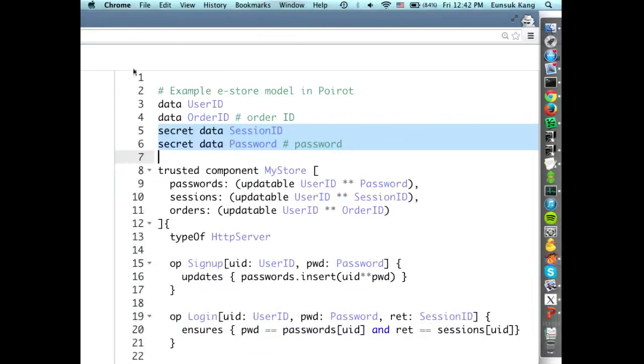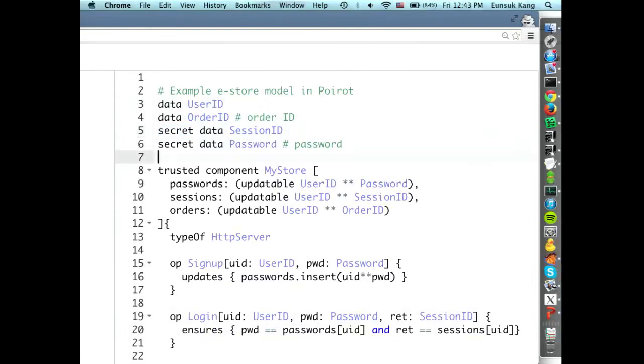Okay? Now, here I declare the session ID and the password to be secret. And what this means is that the attacker will not be able to guess them. I'm making an assumption here that the attacker will not be able to guess the session IDs and the passwords. Whereas on the other hand, with things like user IDs and order IDs, you can make no such assumption, right? In fact, in many of the attacks that have occurred, the attacker has exploited the fact that these things are very easy to guess. Things like user IDs are just not hard to guess at all.